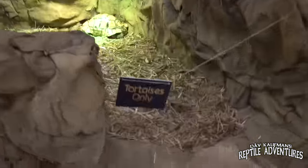So just take the tongs, grab a dubia. We don't need no tongs. Oh, perfect. Or you can just go in with your hands. Go in with my hands. Come on, buddy. Oh, yes. There goes the tongs. Ow. All right, I'm going to try that one more time. Let's just do it with these fingers now. All right, here we go. All right, buddy, let's try this one more time. And presto! That's how we do it. There we go. You got a little bit of my blood around your mouth there. There you go, you got it.